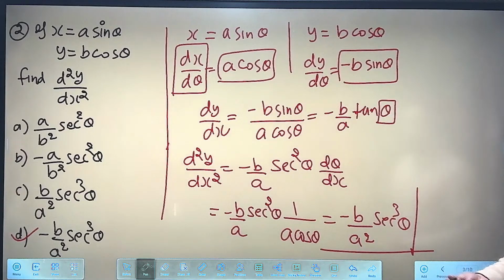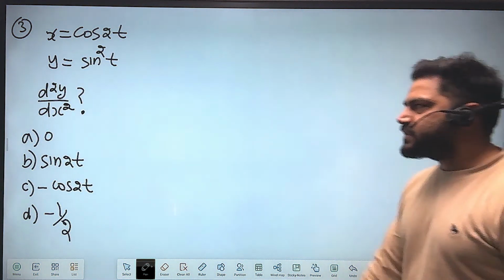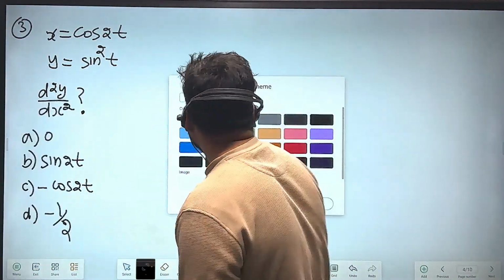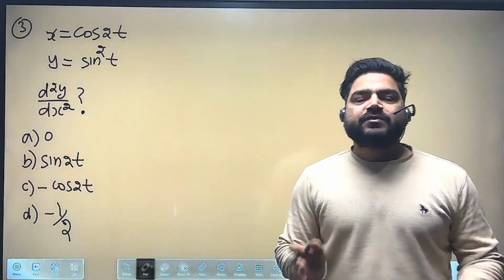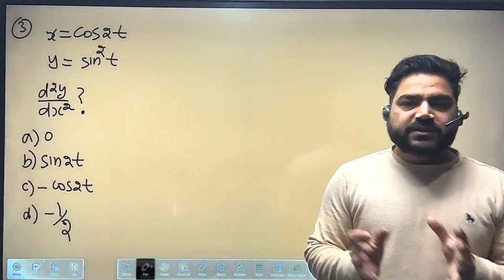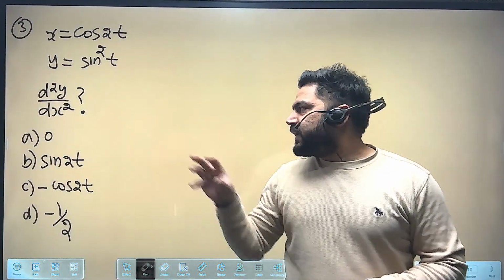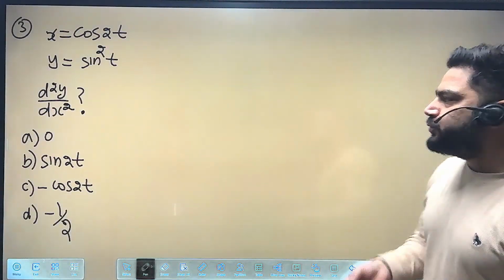Yeah, fine. Moving on, third question of the class. In this question, x is given, y is given. Again, we need to find the derivative. So I think this is a very good approach to solve these types of questions. First of all, in the starting 5 minutes, I have told you all the theory about this, that is, the theory of parametric functions, and after knowing the theory, we can directly solve the questions. 5 questions I have for you.